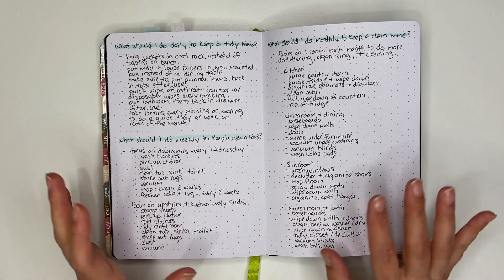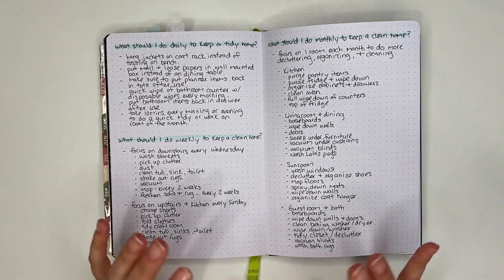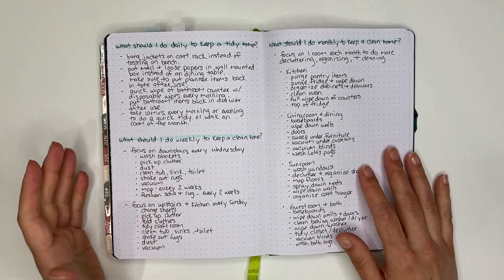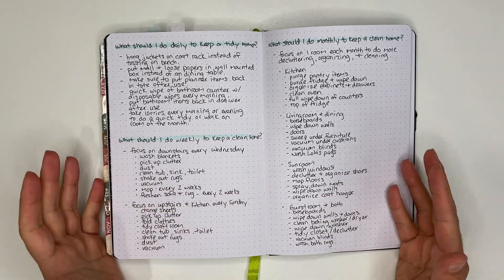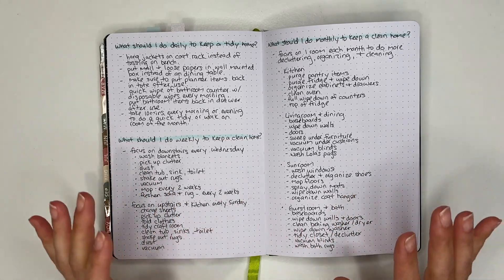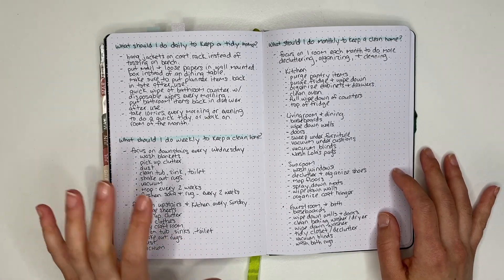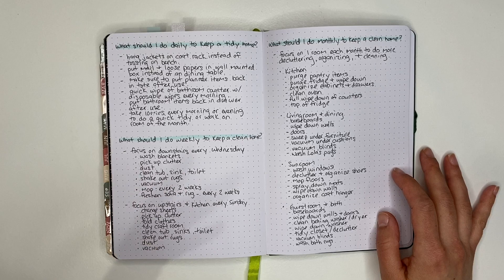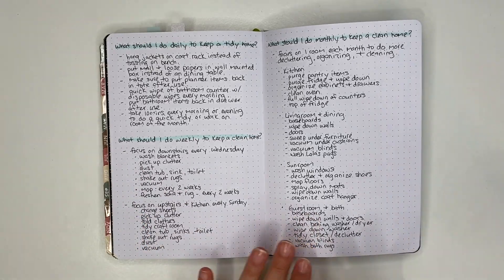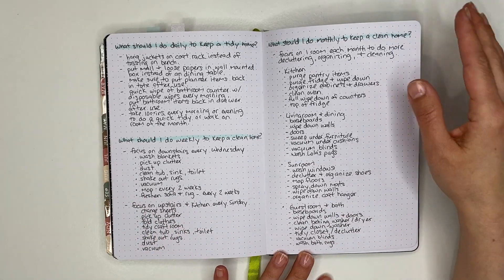Our house is not huge at all, it's just the two of us. This just kind of made sense to me, so I'm not having to clean something every single day. The Clean Mama routine is awesome, but because I'm so limited on time, and when I get home from work I want to spend time with my husband or take care of the dog, I can't be cleaning something every single day. This is a much better way of going about it for me. I like to give things at least a good solid month of trying before I say yay or nay.